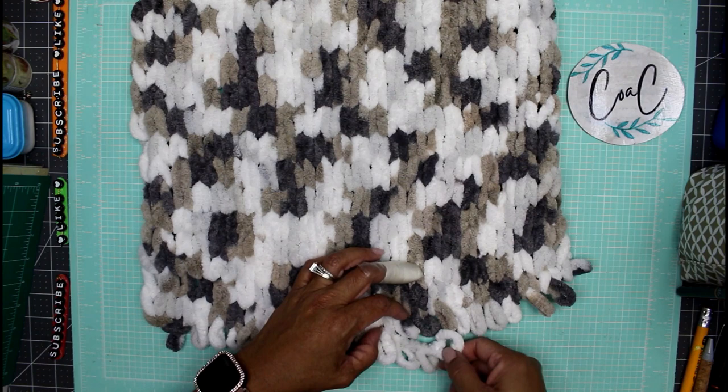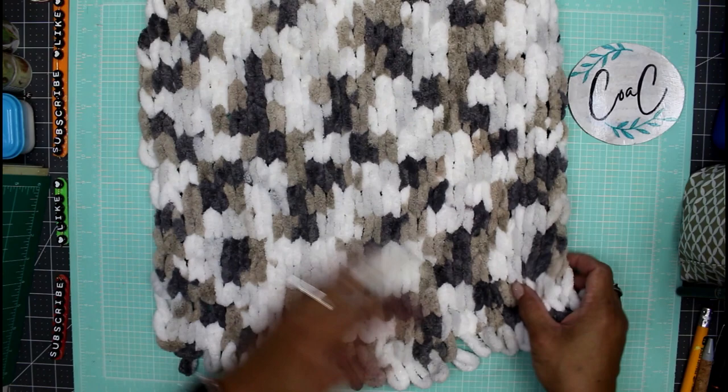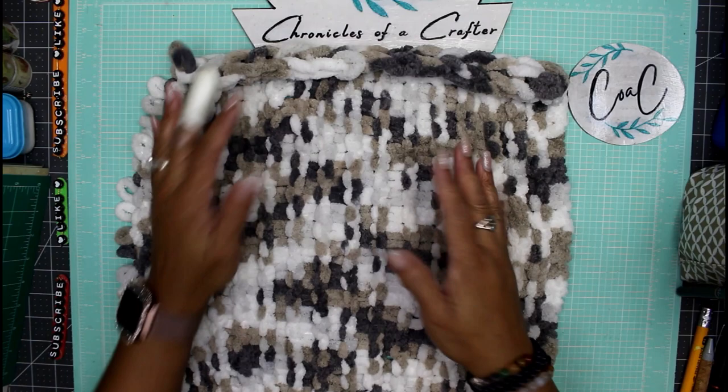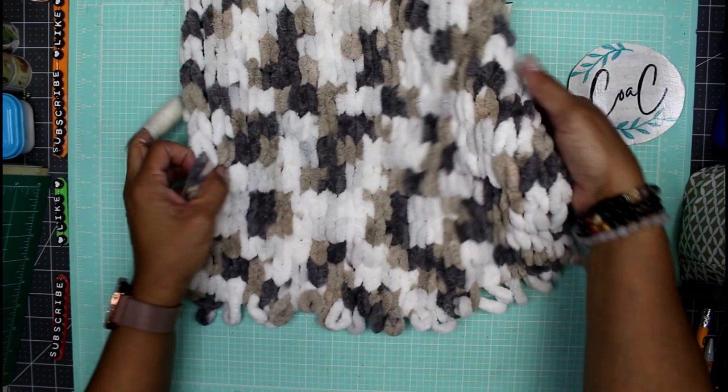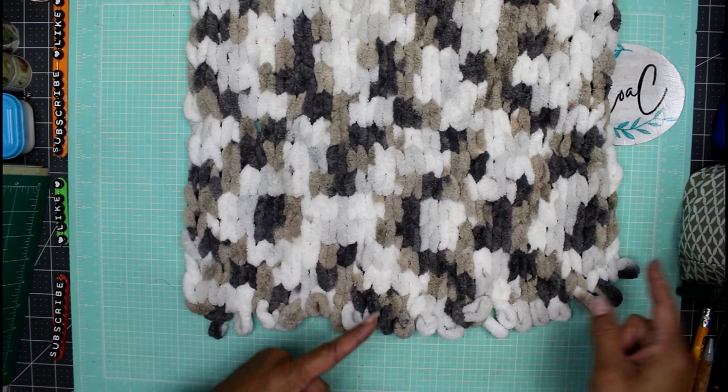It's a little different than our normal junk journals and whatnot, but to tie everything back together, you can then take something like this and make it into a book cover, right? You can then take an old book, put it in here, wrap this around it just like we would a normal fabric covered book, and make it into a very soft junk journal.